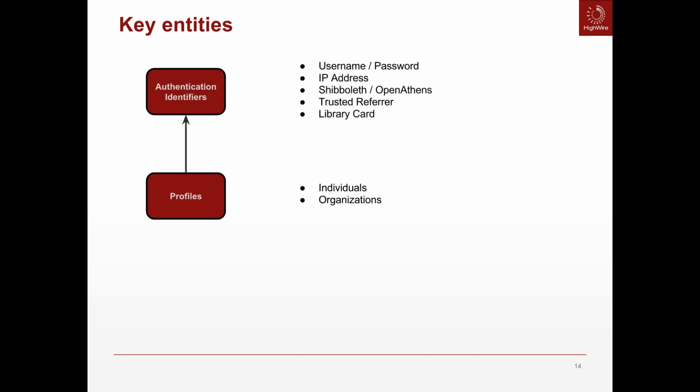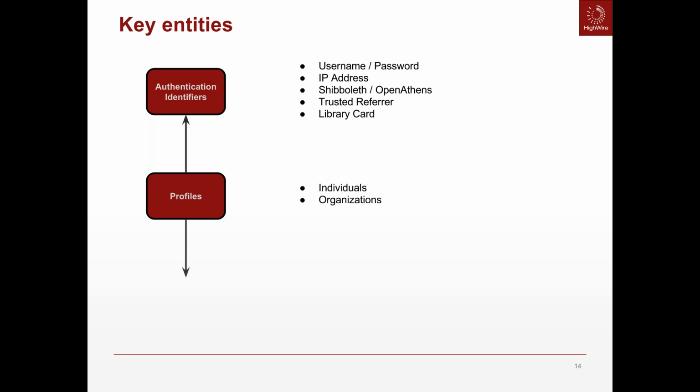So we won't go too detailed into what SAMS Sigma is, but there are a few key entities that you should really get an appreciation of. One is profiles. Within SAMS Sigma, every person or organization is assigned a profile, and individuals and organizations have a discrete set of metadata that can be applied to them. Each of the profiles will typically have one or more authentication identifiers, and hopefully those should look fairly familiar to you. They are general industry-specific authentication identifiers.